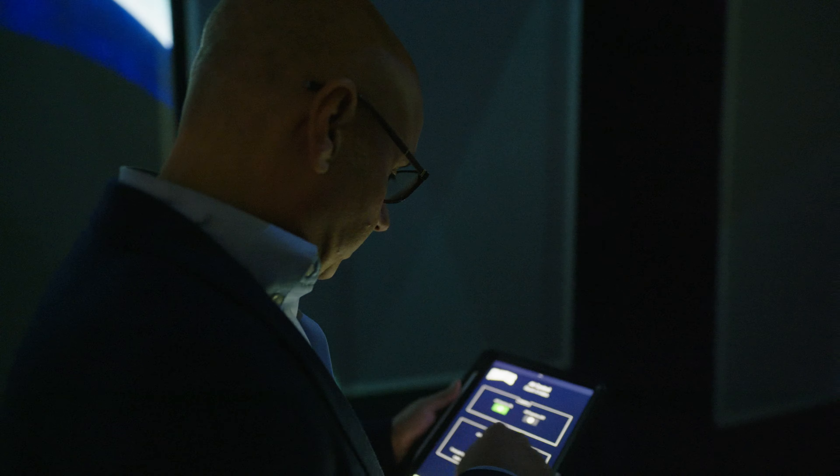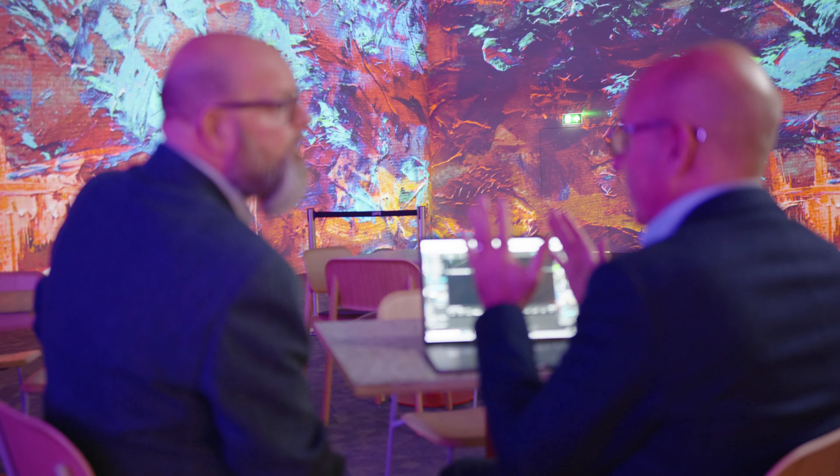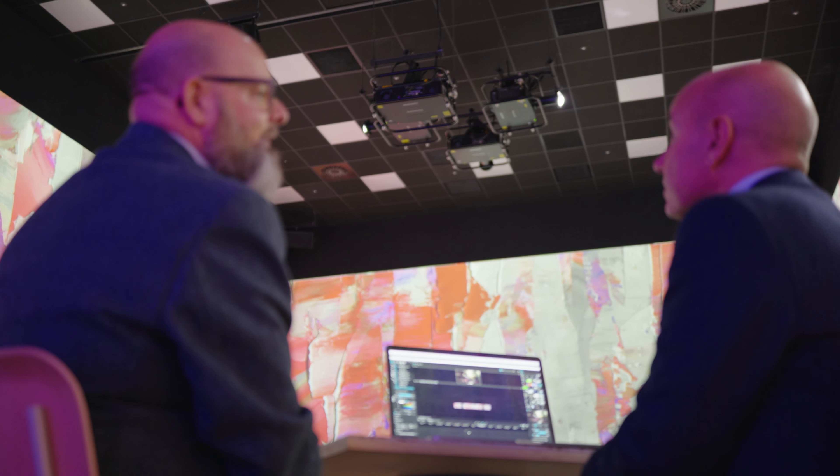In the evenings, we have corporates and schools come down into the space. We have a fifth gallery called Blank Canvas, and it is literally a blank canvas for anybody to activate with their own content. It might be a projection about a new product — details about a new projector, for example — but it really is a blank canvas in which you can do anything. Key to all that is making this blended, seamless 360-degree image look amazing, and that's delivered by the Panasonic projectors.